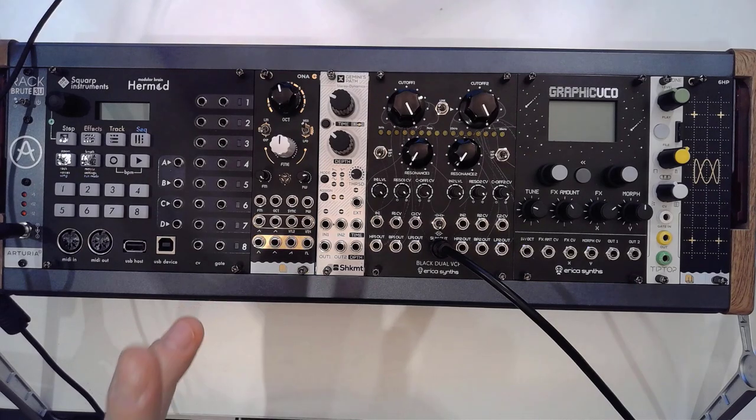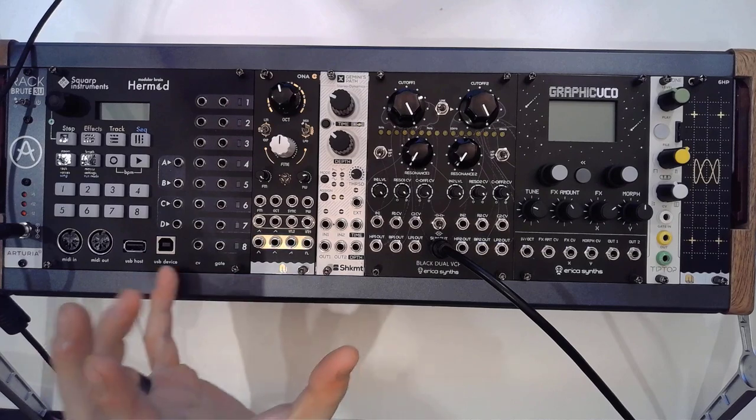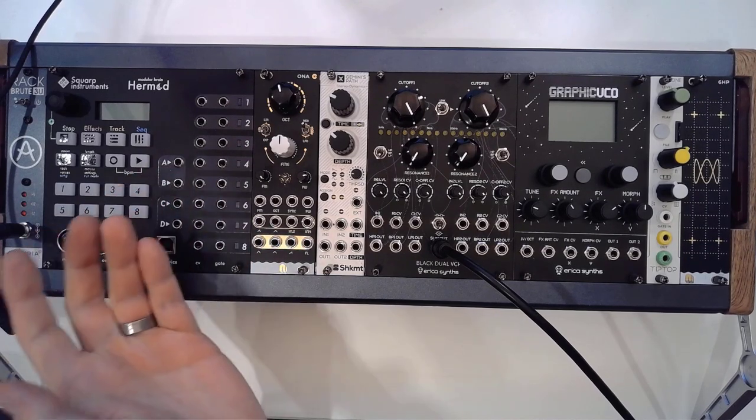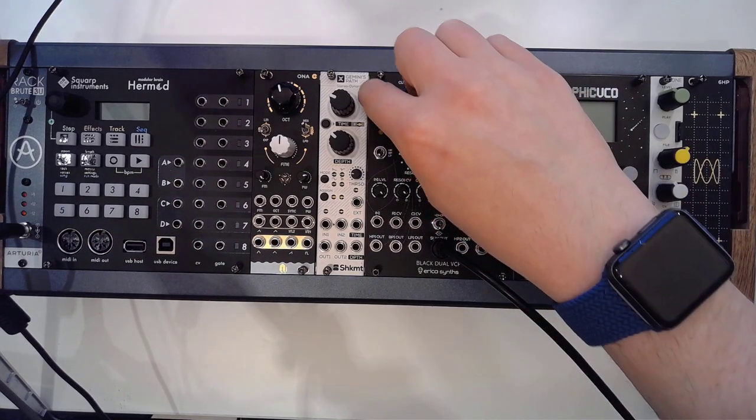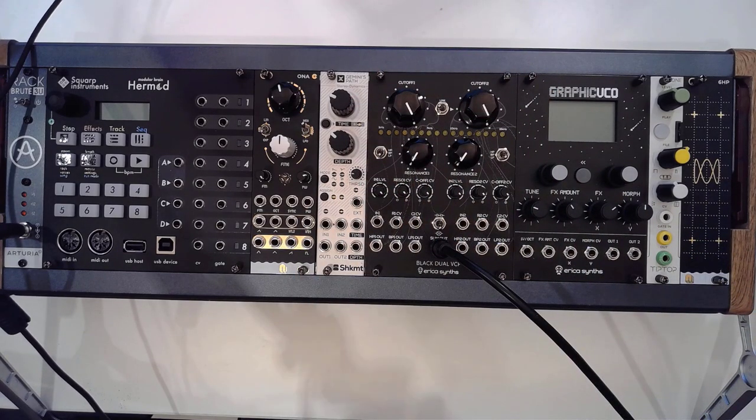So let's have a look at Shakmat Modular's Gemini's Path. Well, first of all, it is a beautiful module to see. I love the diagonal lines all across the module. It gives it a much more premium look to it. Don't ask me why that is, but that's just how I look at these things. That's just a little eye to detail I really appreciate. So let's do a quick run through.